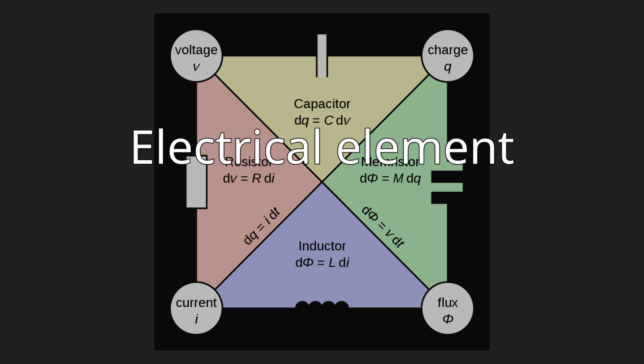To model the nonideal behavior of a real circuit component may require a combination of multiple ideal electrical elements in order to approximate its function. For example, an inductor circuit element is assumed to have inductance but no resistance or capacitance, while a real inductor, a coil of wire, has some resistance in addition to its inductance. This may be modeled by an ideal inductance element in series with a resistance.